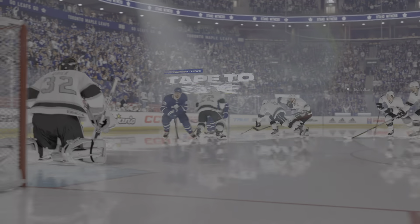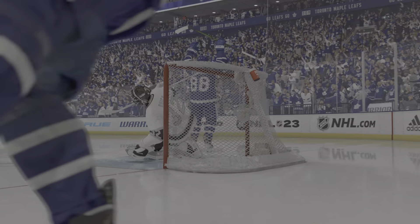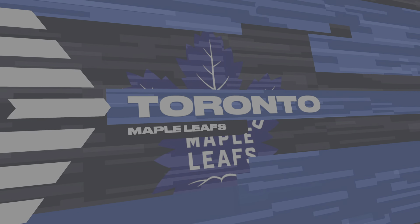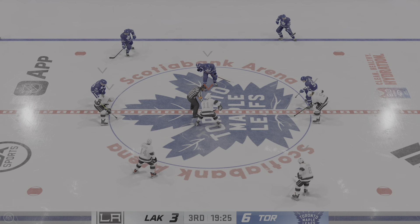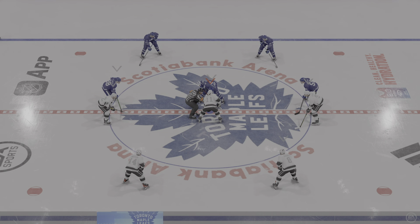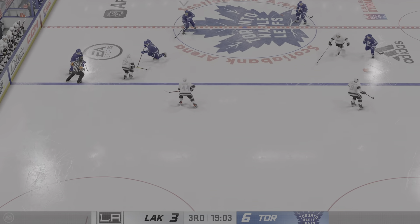This is how you create the offense — you can't be digging the puck out of your skates all day. Tape to tape, off you go. They can't recover defensively, and it ends up in the net. Toronto's all smiles on the bench next to you, aren't they? Yeah, they're having lots of fun — not so much on the other side where this night has been a nightmare. Feeds it on over to Hall.